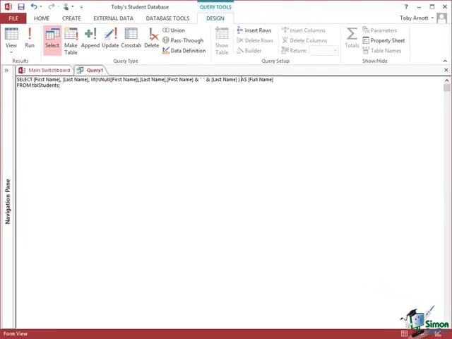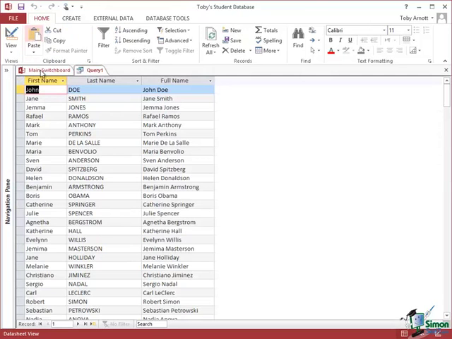Now you can see how complex this is becoming. It's actually not that bad. It can become a lot more complex than this. But you can see how these expressions become more complex, but how this gives you an incredible amount of flexibility in terms of making new fields out of the existing fields in your database tables. So let's try running that one. And as you can see, the full names are coming through fine.